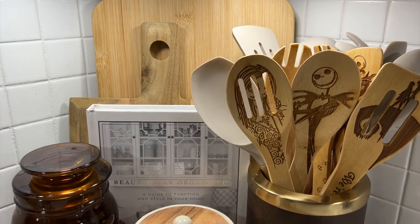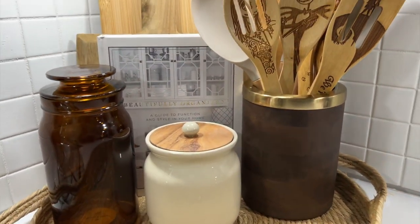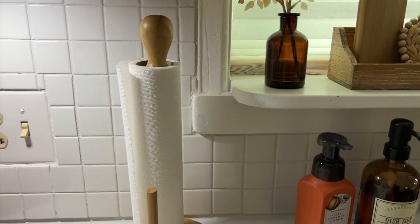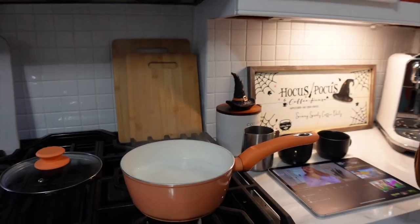All right, friends. So I just want to show you how I kind of styled everything. I wanted to keep the spooky look, so I went ahead and put the jack utensils. Then I just put the cutting boards right where the stove was at, and then the paper towel holder. I think everything looks super cute. Came in handy for sure.